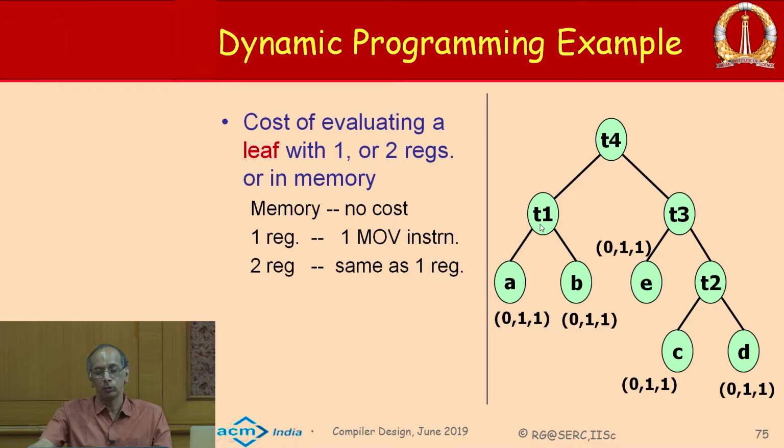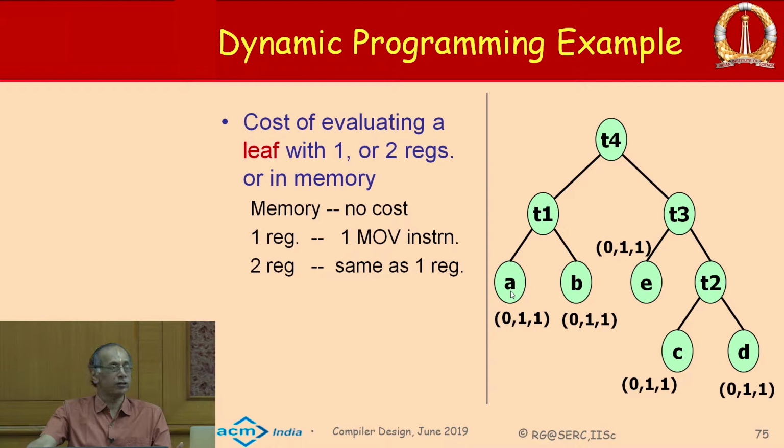Remember, in the Sethi-Ullman algorithm, when you were doing labeling, labeling was bottom up, okay. That is exactly the same thing that you are going to do, right. Now, let us look at the cost for each one of these leaf nodes to start with. Each leaf node is going to be either a variable which is in memory or a constant, correct. If it is a variable which is in memory, then computing it using memory is actually no cost, right, because it is already in memory.